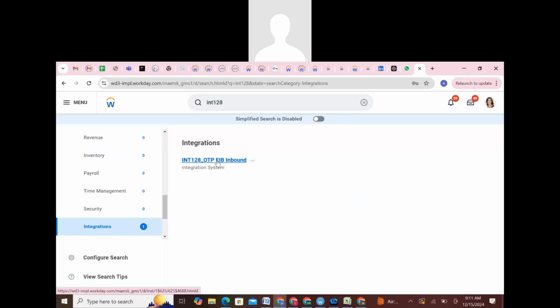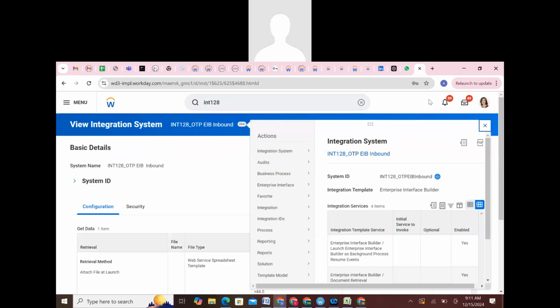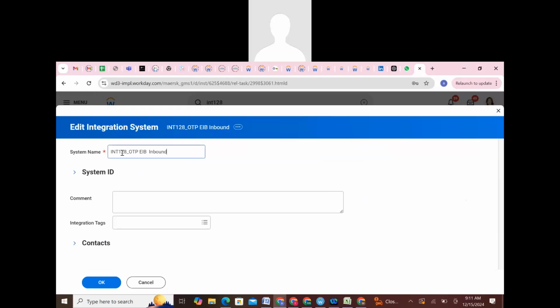But what is the prefix to open the integration? Intsys, guys. Okay, so once you open this integration, if by mistake you selected a different web service or different thing and want to modify it, and we go to the action of this integration, under enterprise, edit, guys. If we go to the integration system edit, what will happen? It will edit only the integration name, guys. Integration name only we can edit, guys.